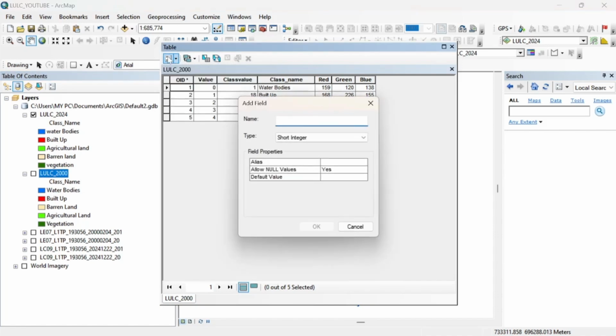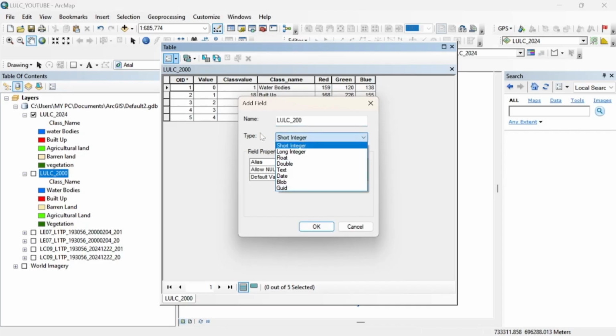You click on this button here, the first button on your left, then you give it a name. So let's say land use land cover underscore 2000, and then you select your type. Because we are going to use a name or alphabet for it, we need to choose text.